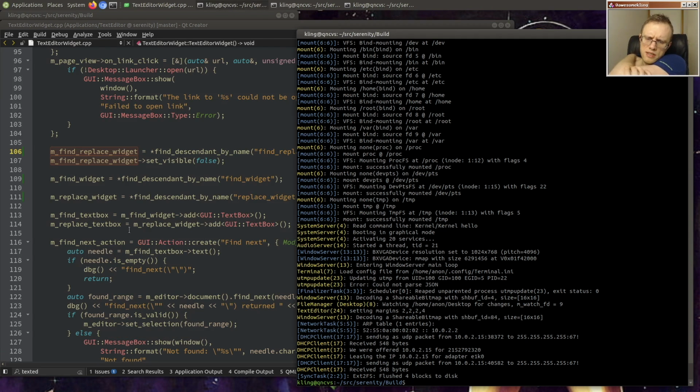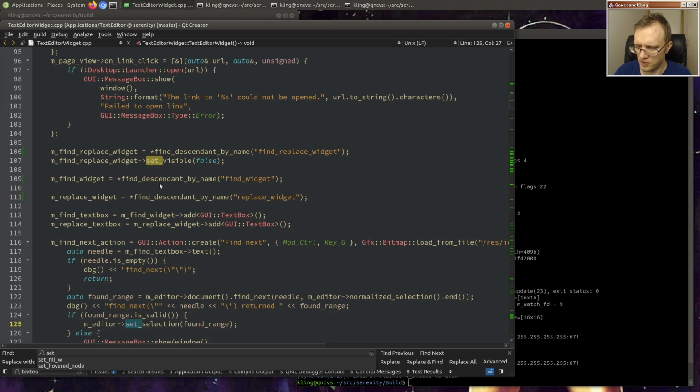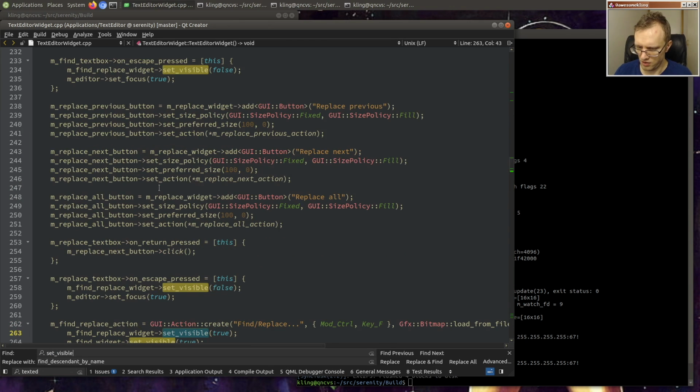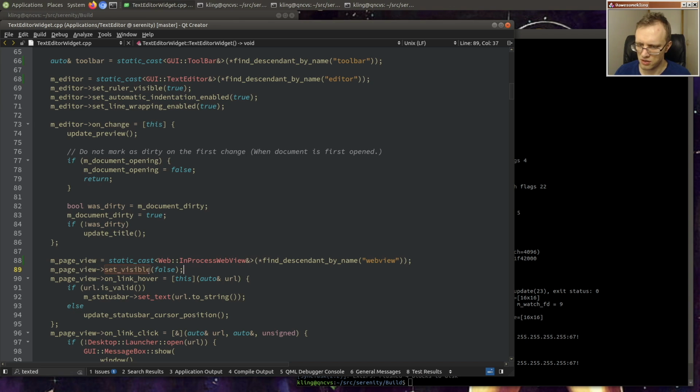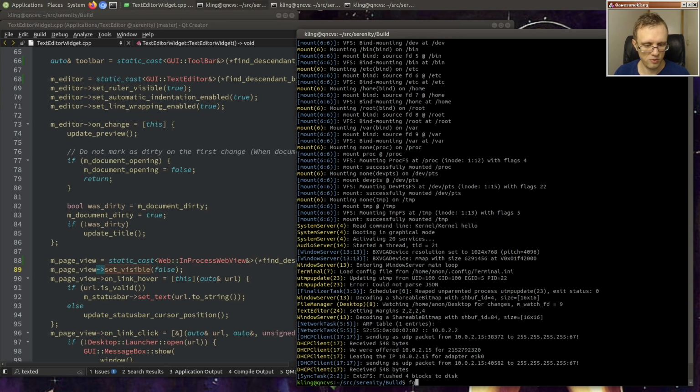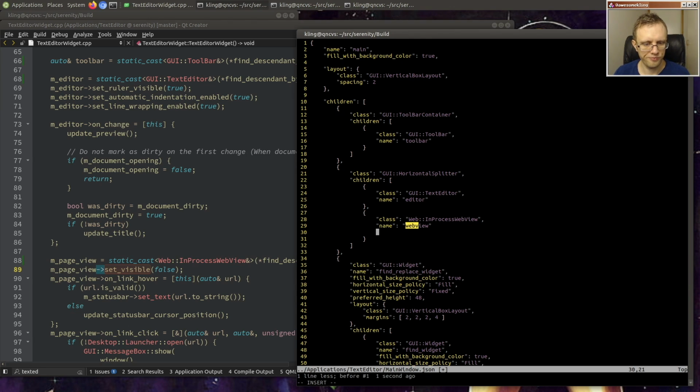I'm not sure why it was like that. I guess maybe because at first we only had the find widget and then we added the replace widget later. Also, those widgets are not super beautiful, like they need some help. But the initial state of the page view or the web view should also be visible false. So we'll do that here. Let's see, visible false.